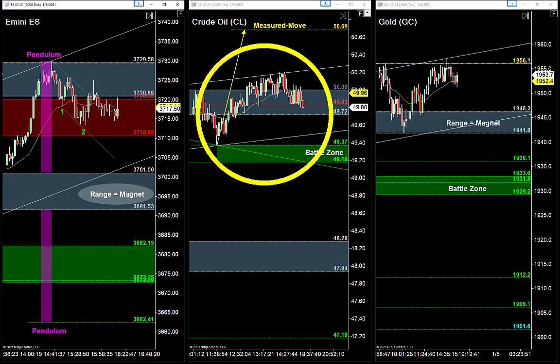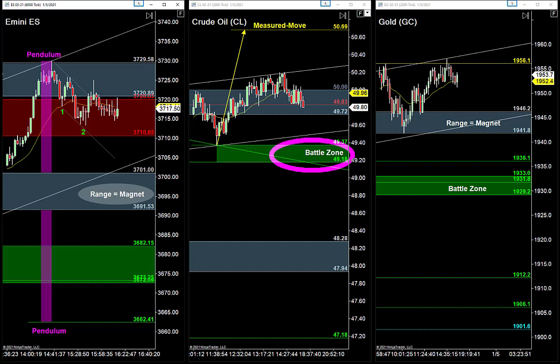Over on the crude, we talked about that OPEC meeting in last night's newsletter. Oil is back up to that $50 a barrel level, now trading sideways in a range — maybe it's a spike and channel. I'd love to be a buyer down just above $49, but these markets do look a little bit top heavy. There's a good chance these bears get a nice strong run going back down into that range from earlier this week. I'm watching closely around that $49.25 area.